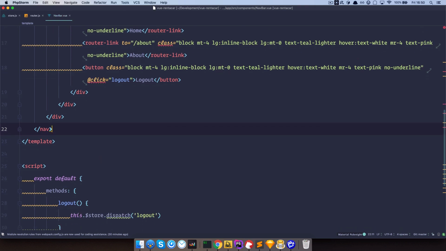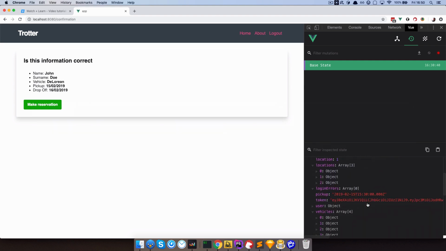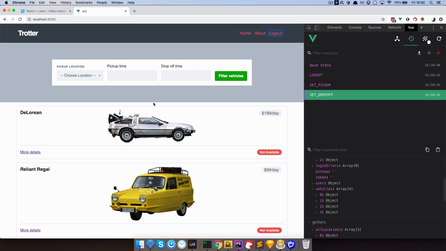Let's just save this and test it out. Okay, so we are on our home page. As you can see, we have the token right here. And now when I click logout, I get back to the front page. And let's see if we still have our token. Nope, our token is gone. And now the user can't do anything on our authenticated routes. Of course, it would be nice if you could check whether the user has a token, then either remove or show this link, right? You don't want to have a logout link when the user is already quote unquote logged out.